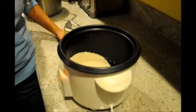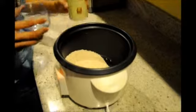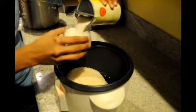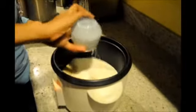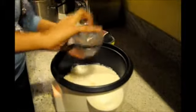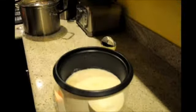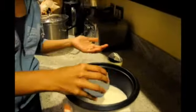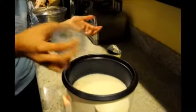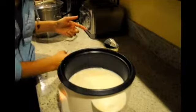Okay, so this is coconut rice 101. So there are 2 cups of rice in here, and 1 cup of coconut milk. Water. So basically what you want to do is a 2:1 water to rice ratio. So that's why 2 cups of coconut milk and 2 cups of water go in there.